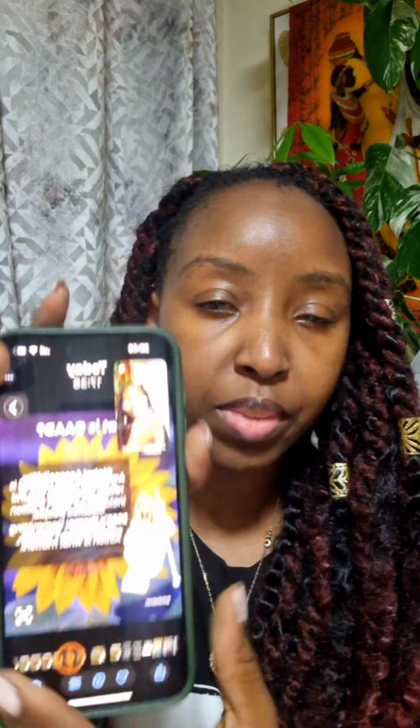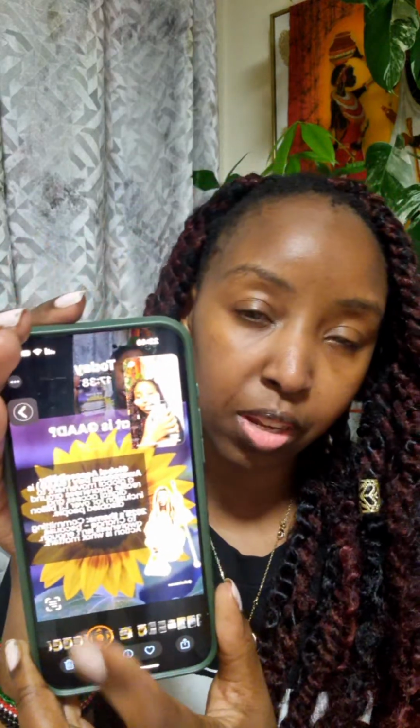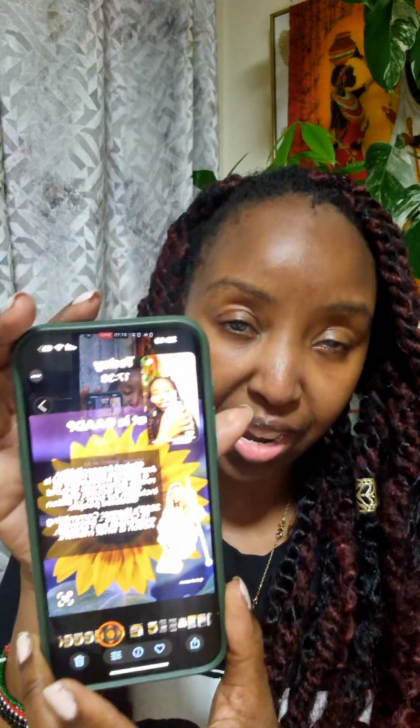So it tried to read what was on the picture, which is amazing. But yeah, I didn't even explain, I just pressed play. So if I press play, it reads anything that's on the screen that is readable content, anything it can read on the screen. Usually it's not very good at reading just pictures, but it tried.